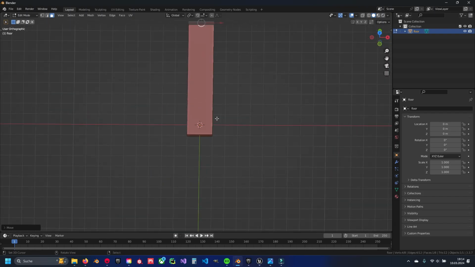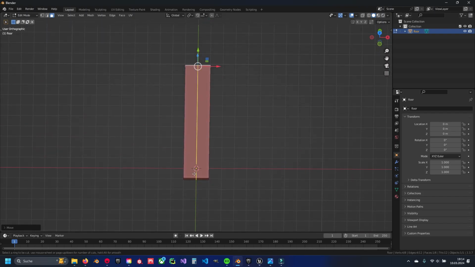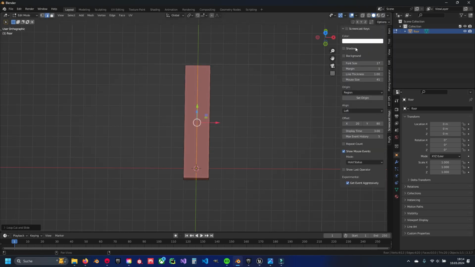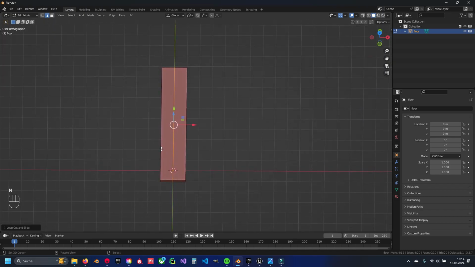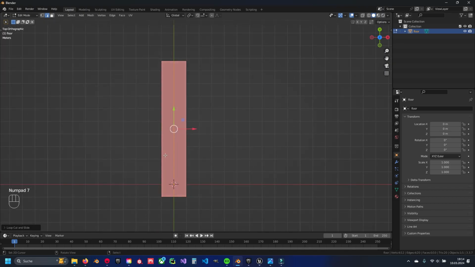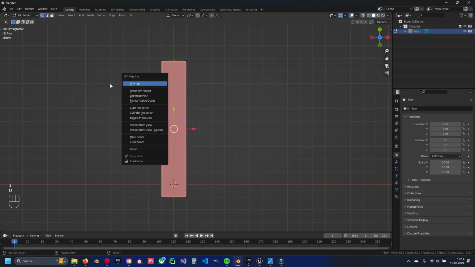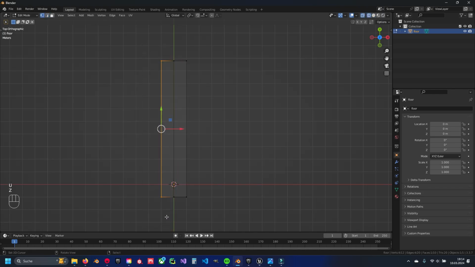Then the next thing, maybe we can just add a mirror modifier, but first let me turn on my screencast key so we can see what I'm doing. So, all right. I'm going to delete half so we can just add our mirror modifier.